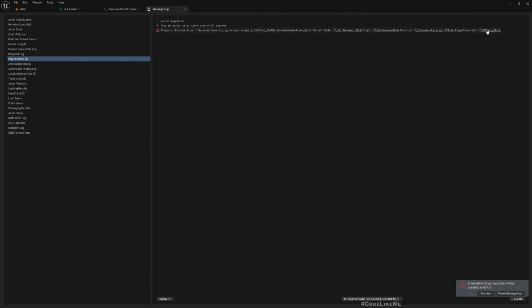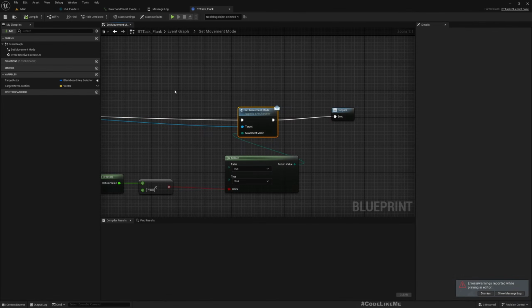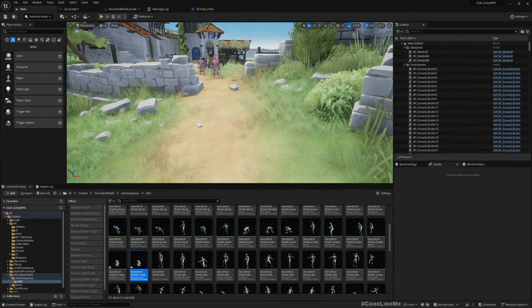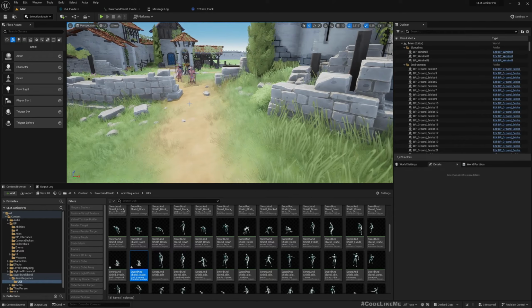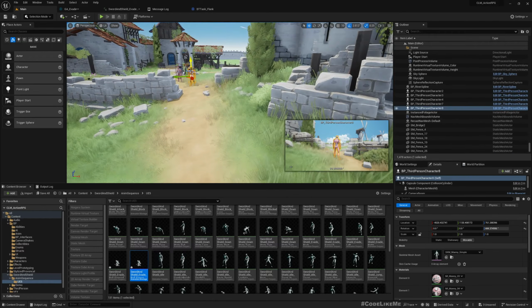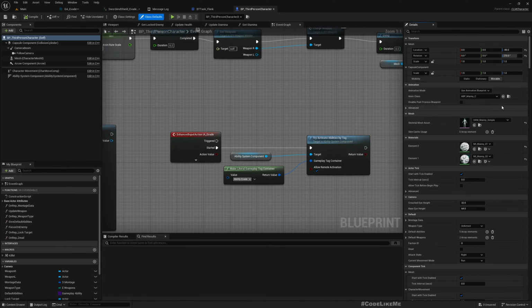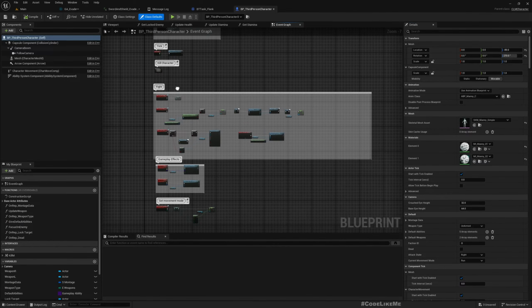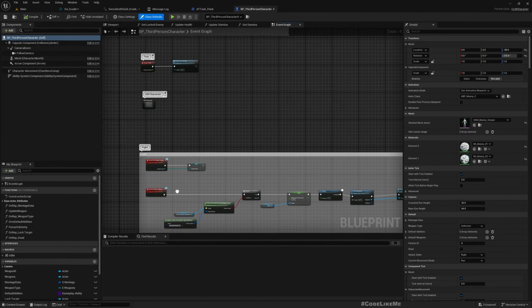What's this error? Okay, it's not relevant to this. I will check that later.